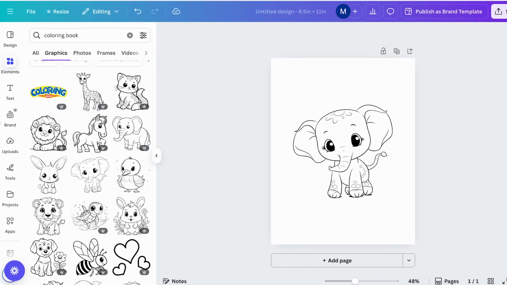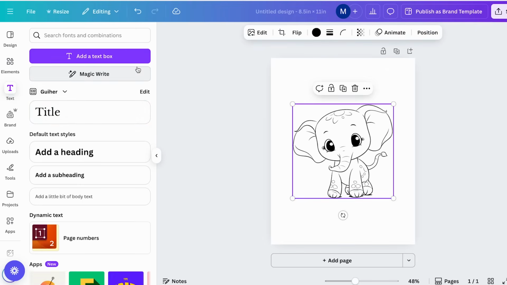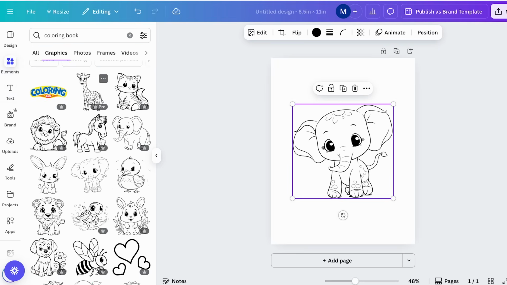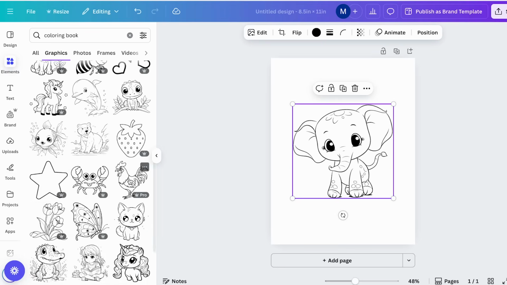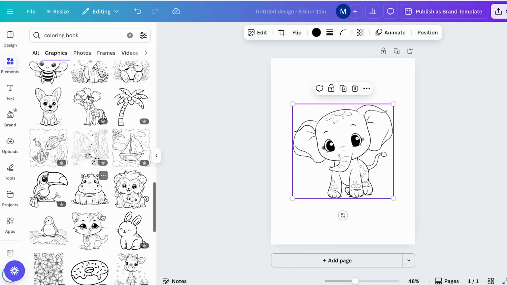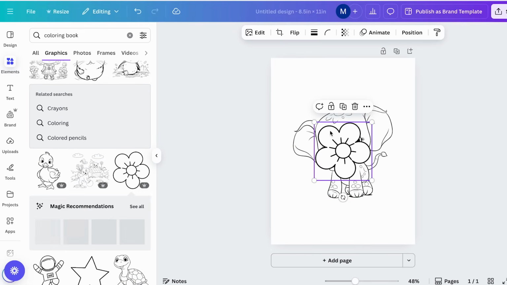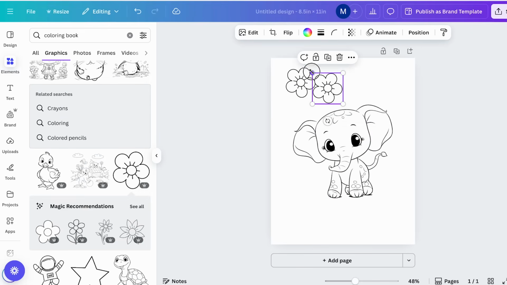What I also would recommend is that you add some text. So you add your coloring book title, and you add more elements. You make this very visually appealing for kids or parents that are looking for these kinds of coloring books for kids. So over here we have these ones. Then if I would like to make it more visually appealing, I would add more elements, like these flowers, and then just start to play with the design of this coloring book page.